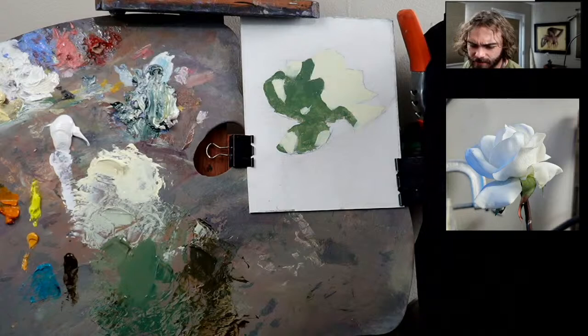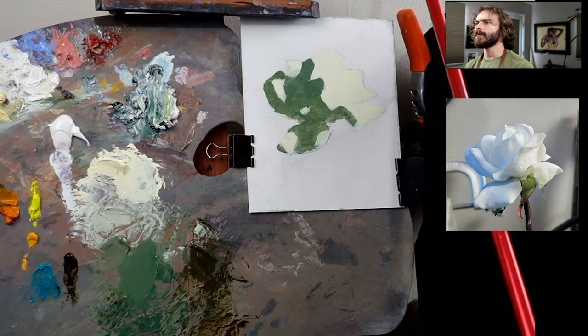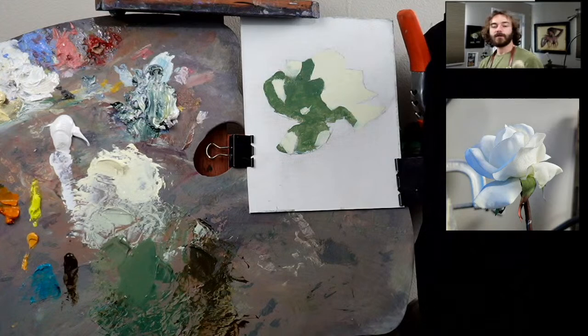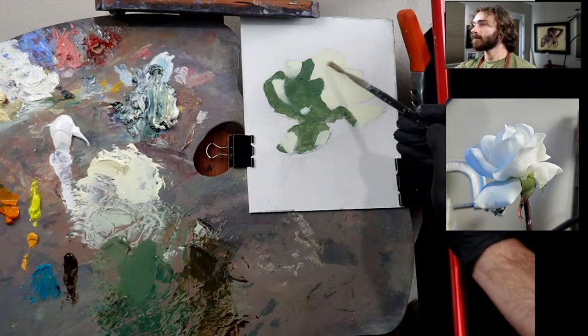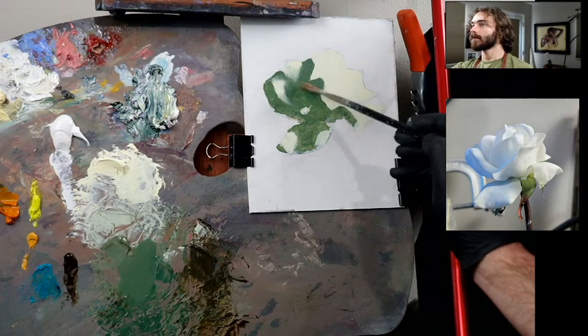It's the very brightest highlights that get the impasto. That's exactly right. All right, so next up, I'm going to take my fan brush, or it doesn't have to be a fan brush, but a soft brush. And I'm going to kind of smack this around a little bit. Soften those edges. I like to soften as I go. This, that's a hard edge, soft edge. This.